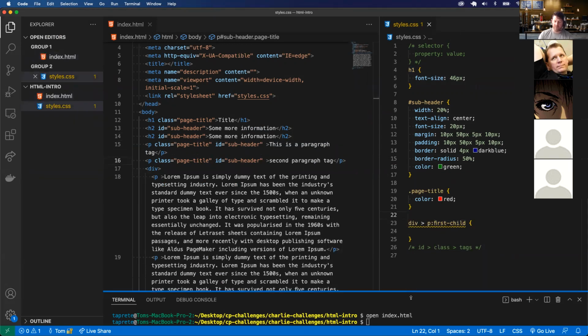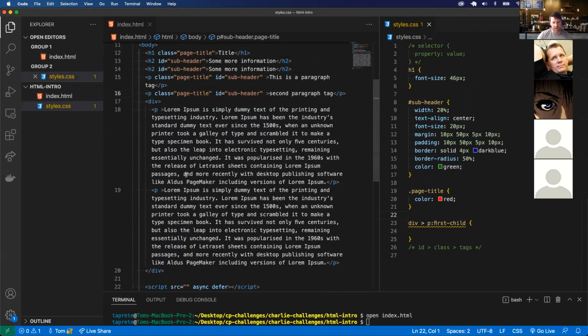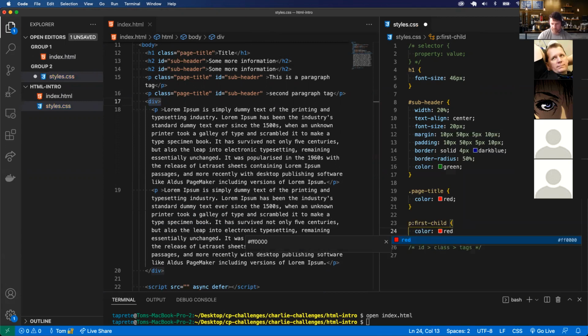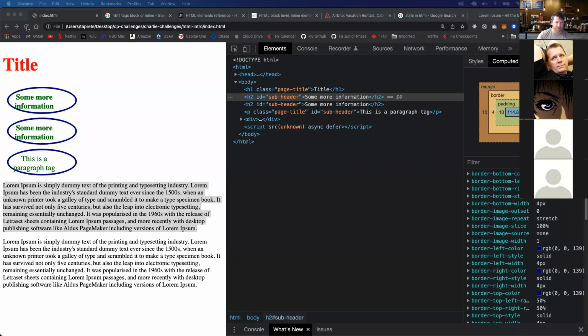So as we mentioned earlier, we have children and parents. Here, for example, I'm going to do this first. Color, red. So I'm doing the paragraph dot first child. I just want to see if this works.